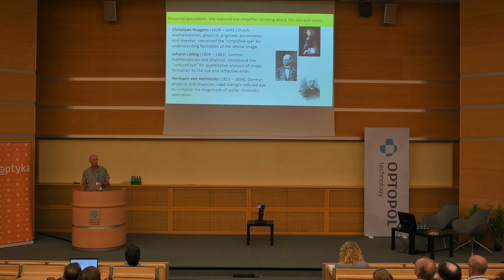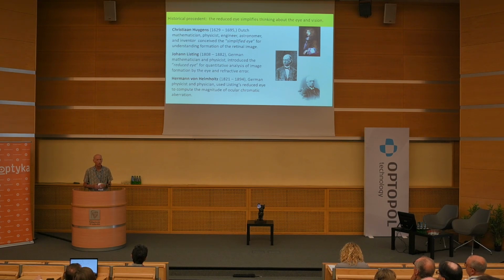Well, I think that there's actually a very strong precedent for thinking this way. And it comes from some of the best minds in the history of vision science and optics, starting with Christian Huygens, who used what we call a simplified eye. Get rid of all the complexity of an eye to begin with. Just think of it as a volume of water with a refracting surface. And he used that as a way of convincing himself and others that the eye really is an optical system that casts an image onto the retina. A lot of people didn't believe that at the time. And so he was able to make use of this very simple model to make that argument.